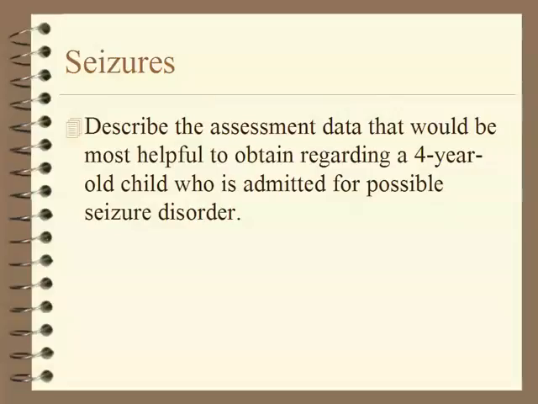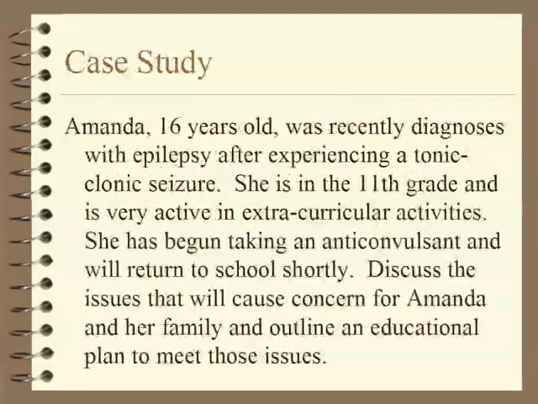At 4 years old, the child may or may not be able to describe any type of aura or sensory phenomena that they may experience. The duration and progression of the seizure, we'd want all that information. And then post-ictal, following the seizure, what are some of the behaviors that are noted in that post-ictal phase?